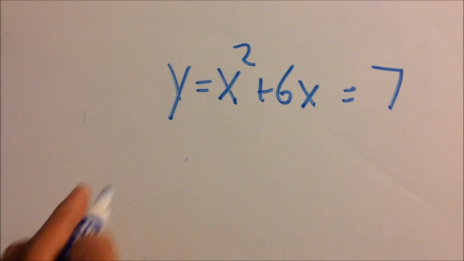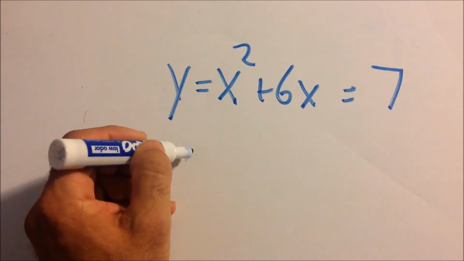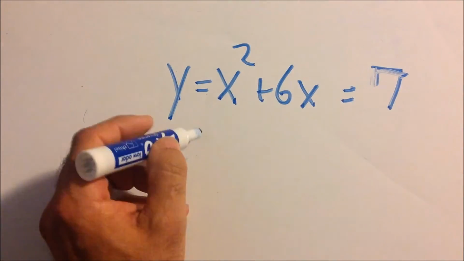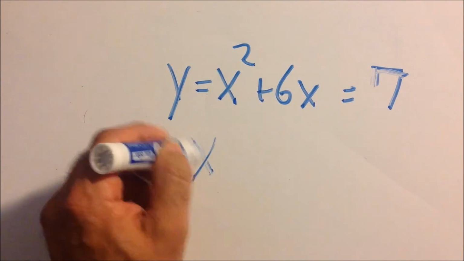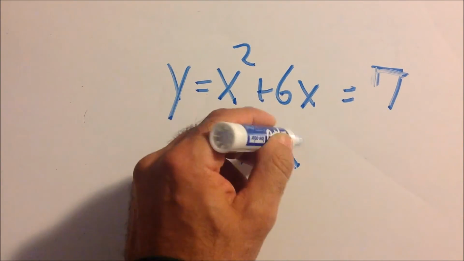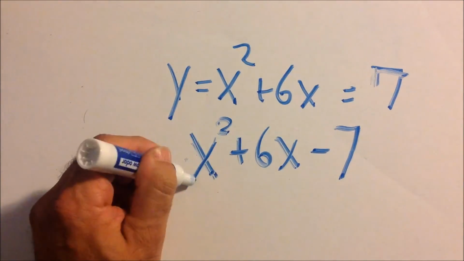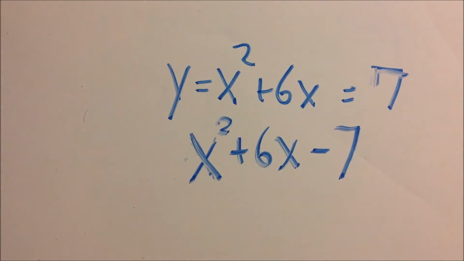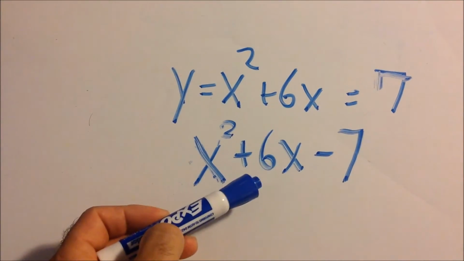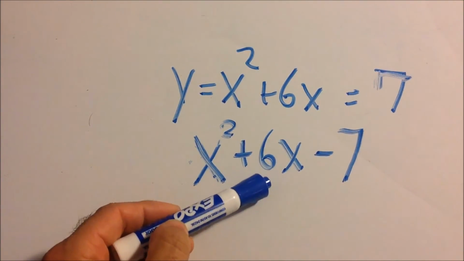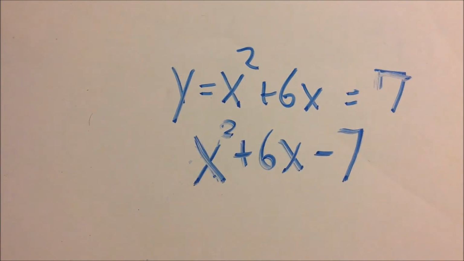First thing we should keep in mind is we want to set it to 0. But the 7 is in the way here, so we have a 7 here, let's minus it out. So we would have x squared plus 6x minus 7. That's our first step. What's the second step? Well, we want to find, again, two numbers that will sum to b, and at the same time, those two numbers, when multiplied, will give us a product of negative 7. So see if you can figure that out.